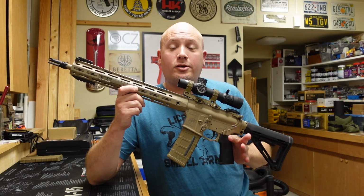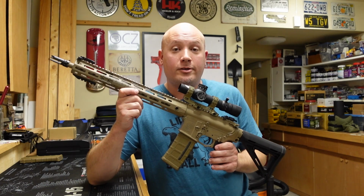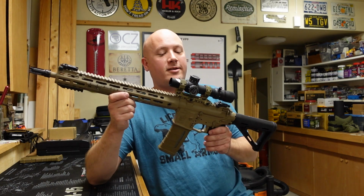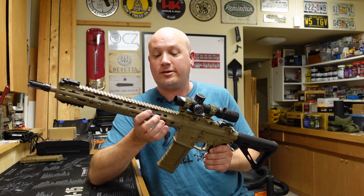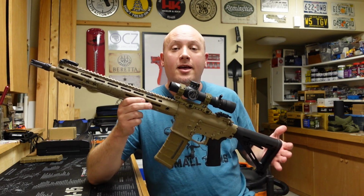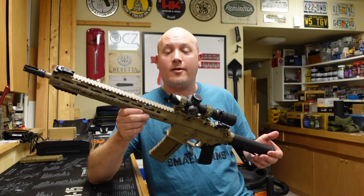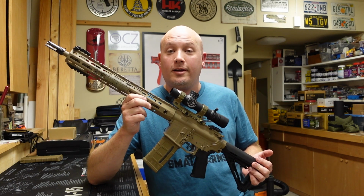And as expected, she shot it great and really liked it. Normally she has something negative to say about every gun she shoots because she likes to give me some type of feedback for these range reports. And she said she absolutely loved this, one of the most pleasant AR-15s to shoot. I thought she shot it fantastic. She didn't have any issues whatsoever. And she always asked the question, does it come in pink?